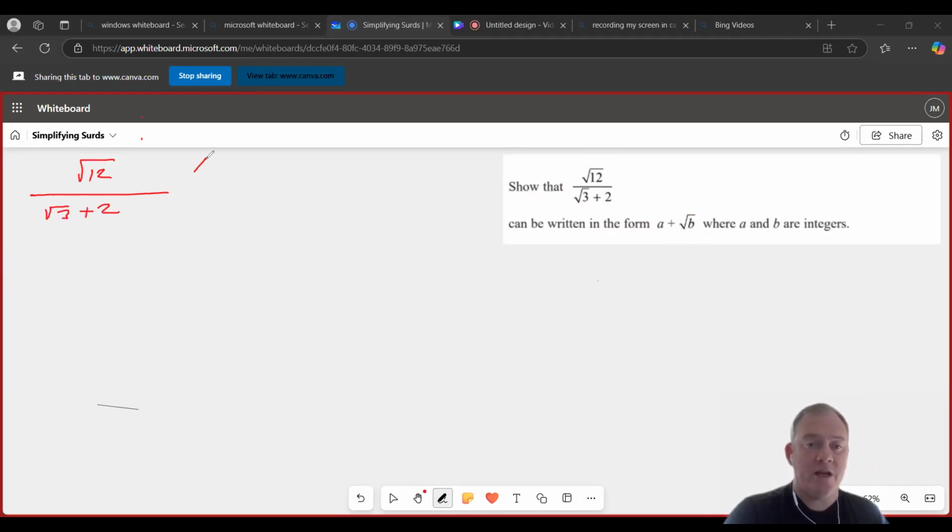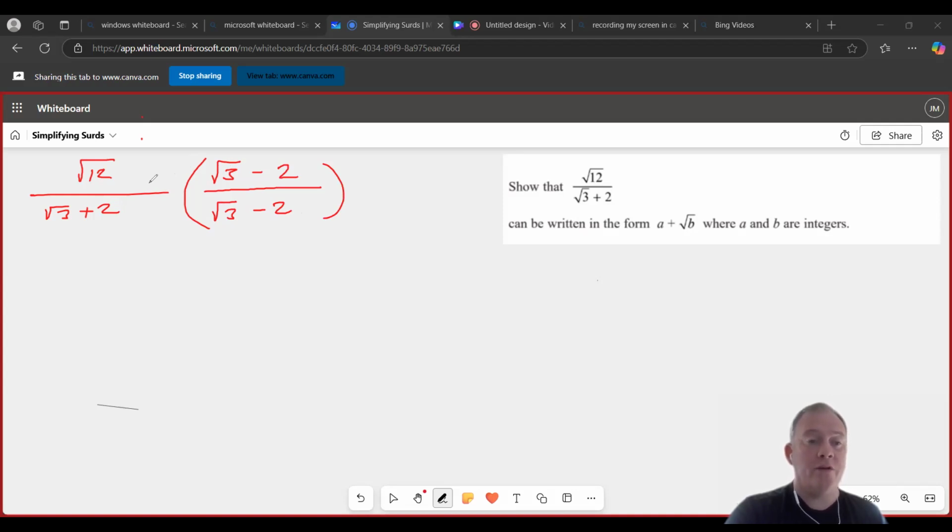Now, the first thing I'm going to do is multiply the numerator and the denominator by something called the conjugate of that denominator, which simply means we are changing the sign between the terms of that denominator. Can you see what I've done there? We always do that with these type of surd questions. There's two reasons. One, when we multiply the top and the bottom of a fraction by the same positive number, we do not change the value of that fraction at all.